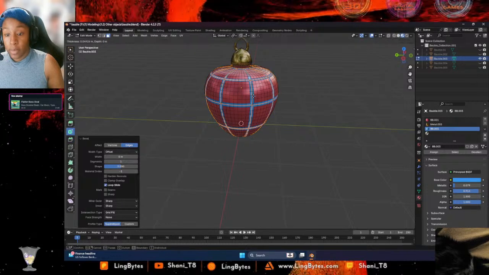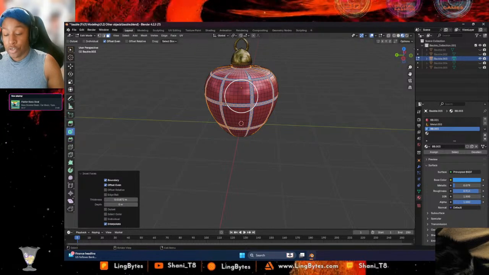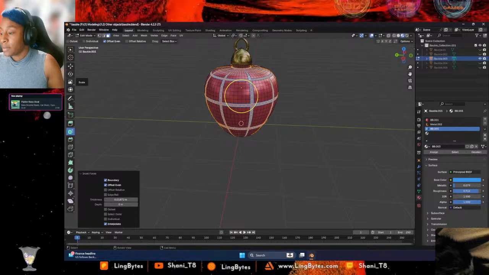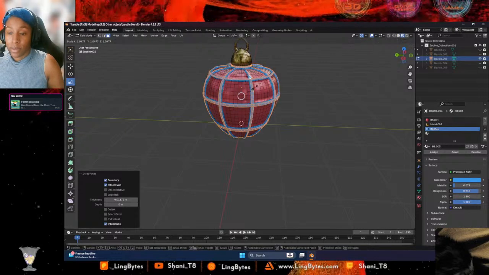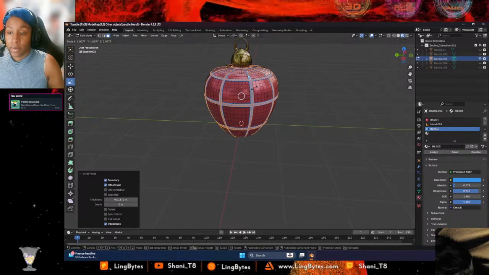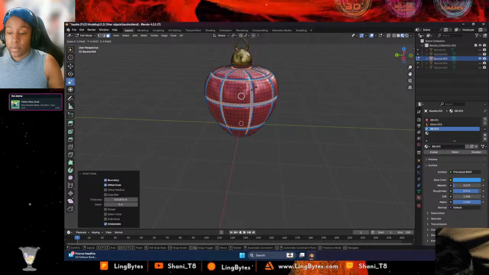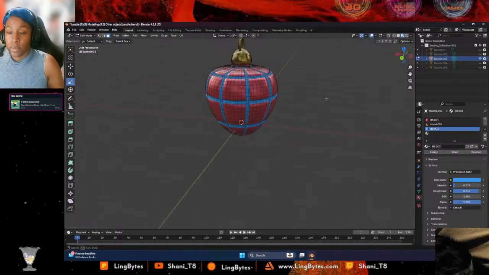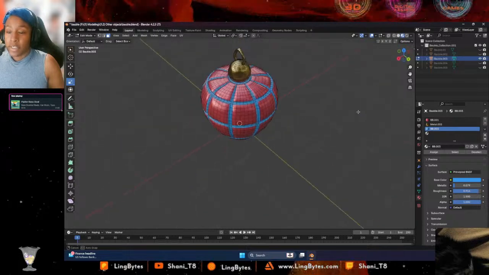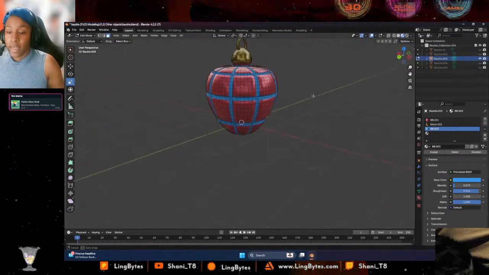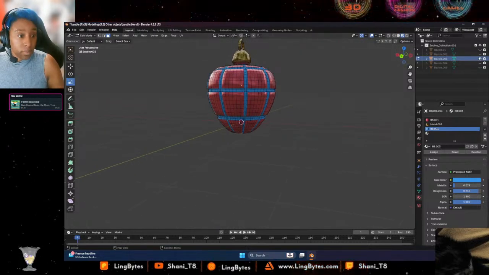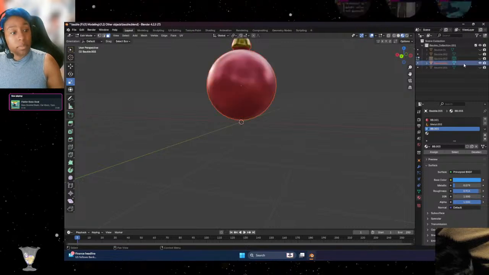Let's not do that. I'm always just intrigued. It's like, what would happen if? Oh, I like that. Kind of looks like a little grenade. A Christmas grenade.